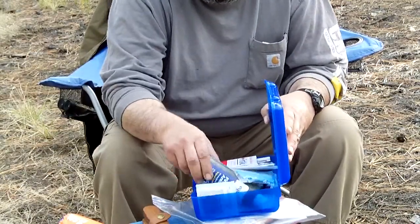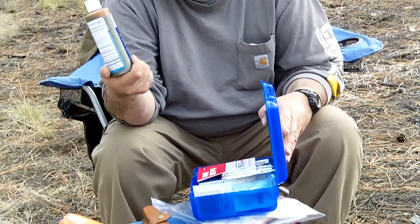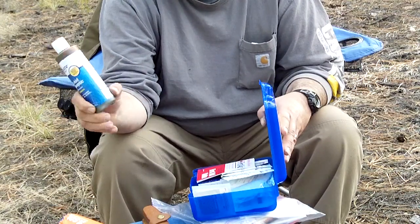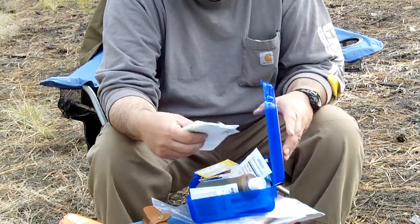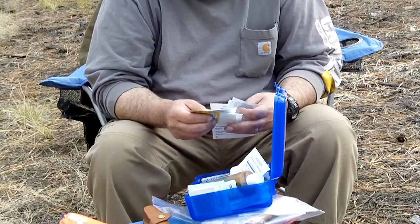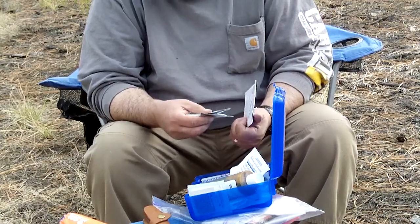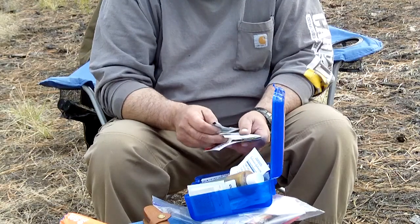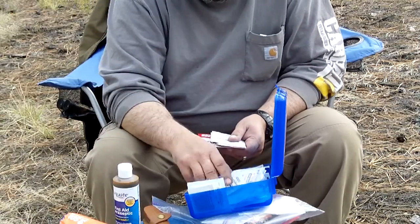One thing we did add, iodine. Betadine. Well, whatever it is, we use that to treat water. It's got some Neosporin. It's got Motrin. What I would really like to get my hands on is one of those Adventure Medical kits and compare them to one of these. Maybe we'll do that later on.